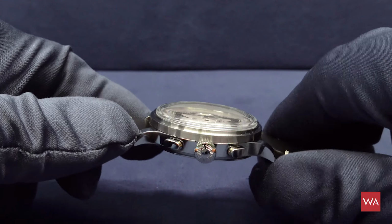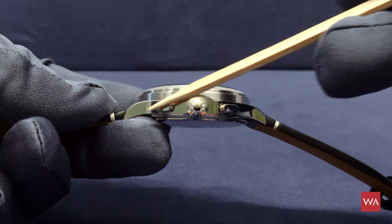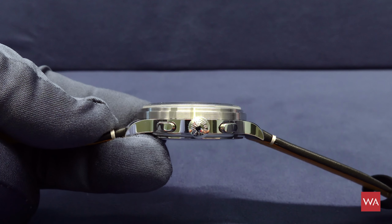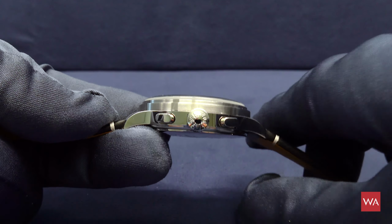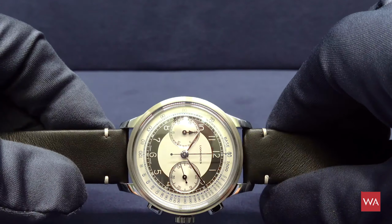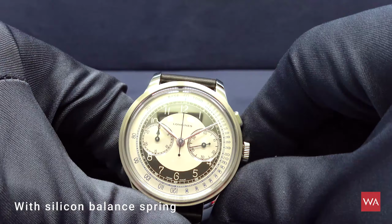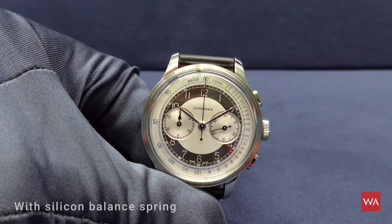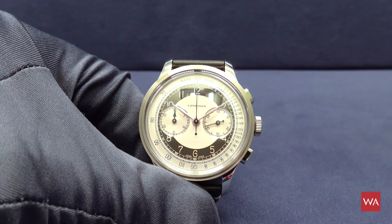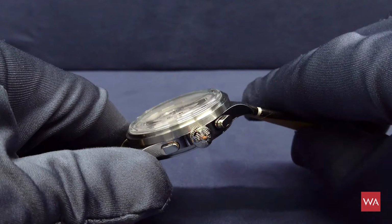So let us have a look from the side on the watch. We clearly see the push pieces are perfectly aligned with the crown. It's a fully integrated chronograph, and it features, as all the watches coming from Longines now, a silicone balance spring. Very nice to have this feature. This feature guarantees more accuracy and less distortion coming from magnetic fields that are all around us, as you all, of course, are aware of.